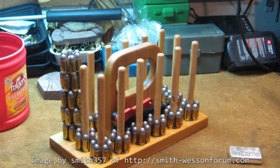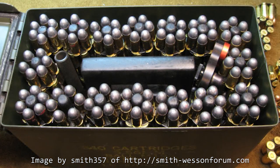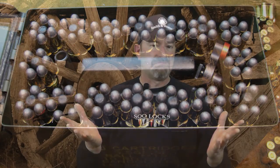So plan ahead. I've seen these what look almost like a tackle box or a tool box that has little pins that stick up to allow you to drop moon clips on it. That works fine. Just something that provides safe, secure storage so that you're not dumping them all out on the ground. And load up enough that you don't have to mess with them at the match. There's always time afterward to demoon. That's about it.